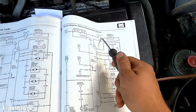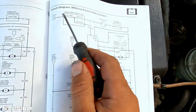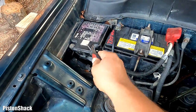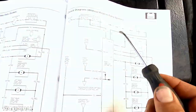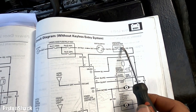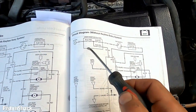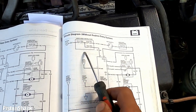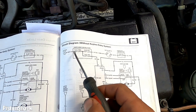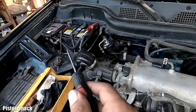And we have a battery. The battery is over there, and the under-hood fuse relay box, which is just beside the battery. We have the ignition switch on the steering column, and we have the under-dash fuse box relay, that one which I just showed. Even knowing my fuses are good, I will show you where they are and do the basic couple-minute check. Numbers 41, 42 and 51 under the hood.